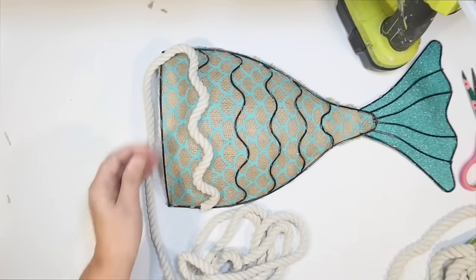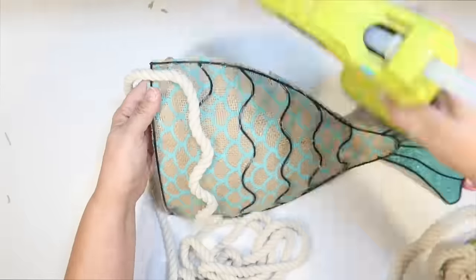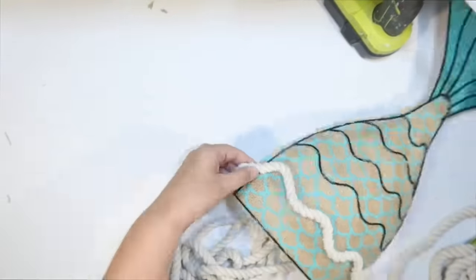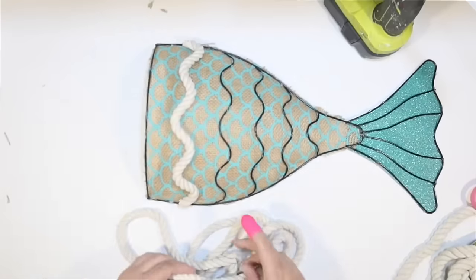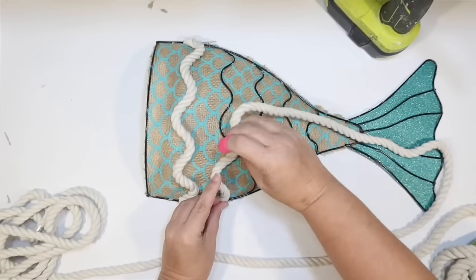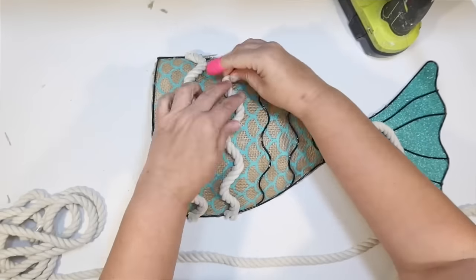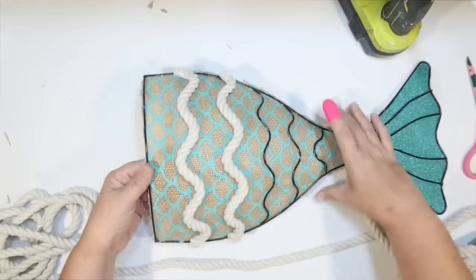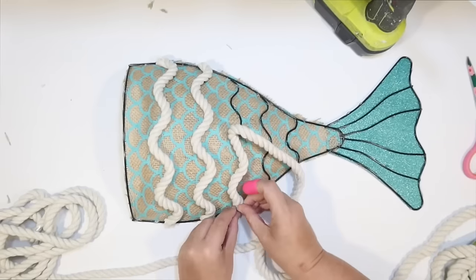So I'm going to start with just the squiggly lines on the tail, gluing that on and then cutting it off once I get to the end, because I will be eventually going around the whole thing with rope. So I want to cut it a little bit short so I have room for the rope on the sides. But we're just going to do that all the way down with the little squiggly lines, kind of just working one section at a time. And that's why I went with the skinnier white rope instead of the thicker, because I thought it would be easier to get around all of these little squiggles right here.